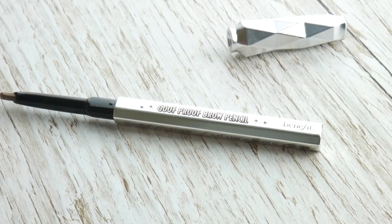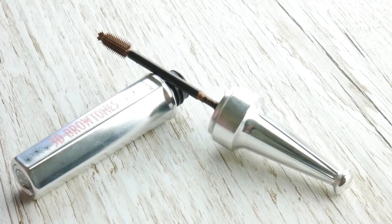So next I'm gonna move on to my brows. I'm going to take the Benefit Goof Proof Brow and I'm just gonna use really light strokes through my brow. I really like my brows looking a bit more messy and natural at the moment. So I'm just gonna run a spoolie through them and then just to set them I'm gonna take some 3D Brow Tones — it's a coloured gel so it's just gonna add a little bit more texture to them as well.